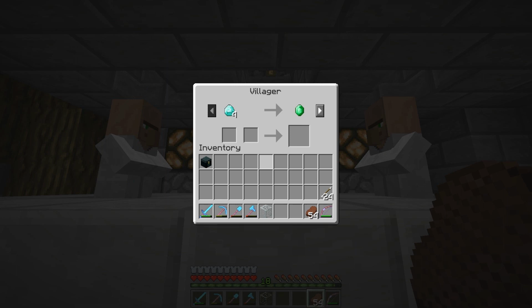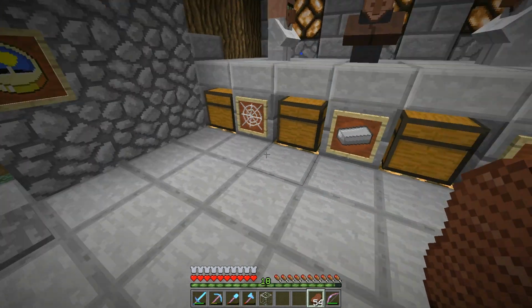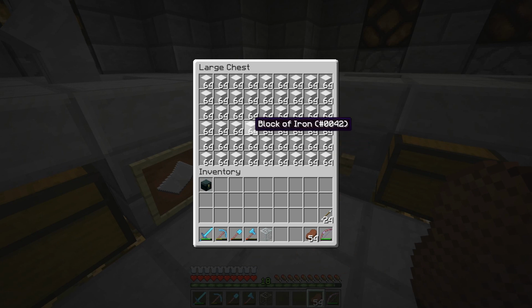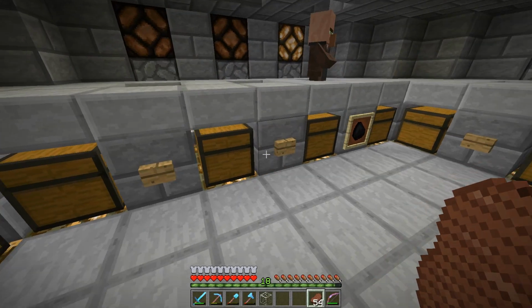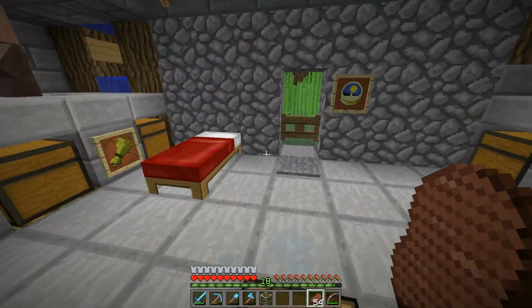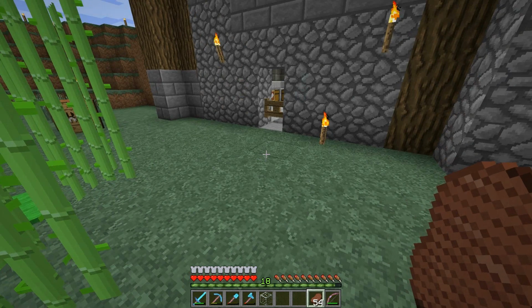Well, if we go all the way to his last trade, he has 26 trades, and that's the max that they can get. Go all the way to the last one, and the last trade is iron for emeralds. And if you know a little bit about our server, we are flowing in iron. Iron blocks everywhere, all through there, tons inside of here. I think I have some more in here too. We're almost having a problem with how much iron we have.